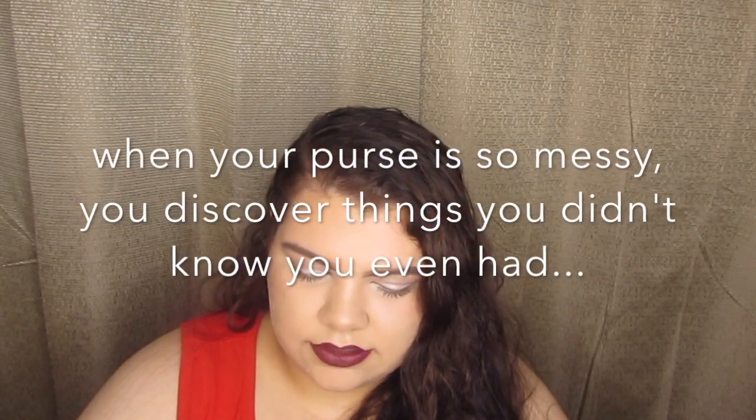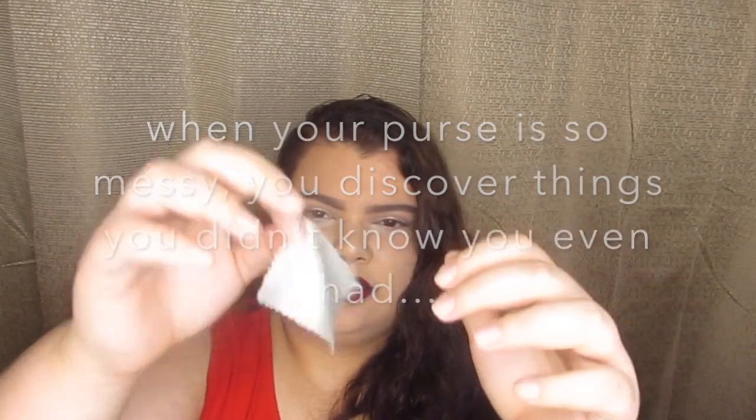And then I have this little container. The rosary was in here. Oh my gosh, this is so cute. Okay, so then I have this little cloth thing to clean my lenses that go on my phone. And then I have a hair tie because, you know, long hair gets hot. And then I have some bobby pins and some coins once again. Okay, so that's all that was in my purse.